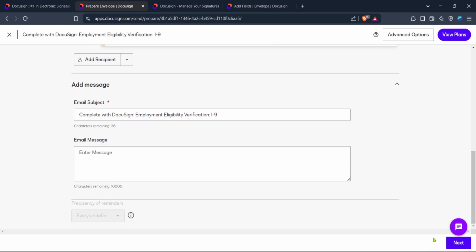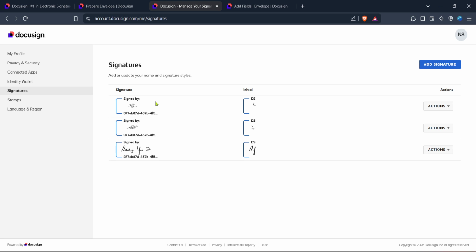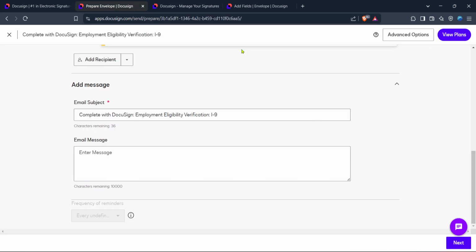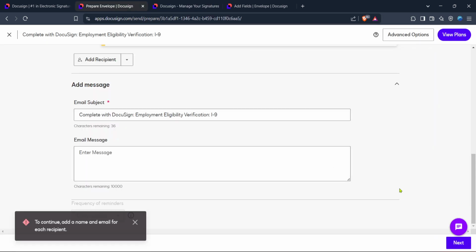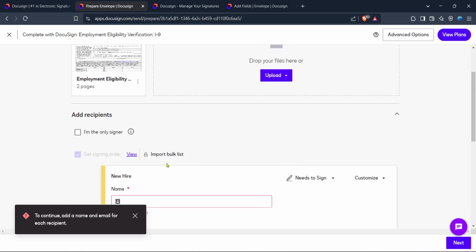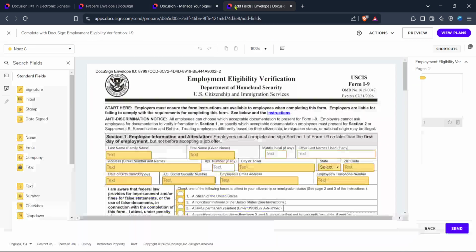Here you'll be able to customize many aspects, but today we're focusing on adding text fields. To insert text into the document, you need to click on the Text button within the Docusign interface. This action will allow you to place a text box anywhere on your document. Simply position your cursor in the desired location on the document and click to set where your text will appear.